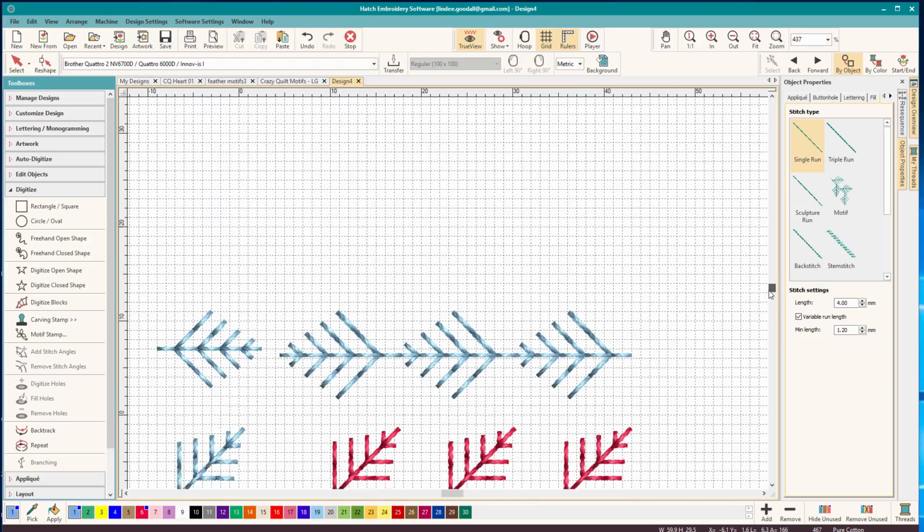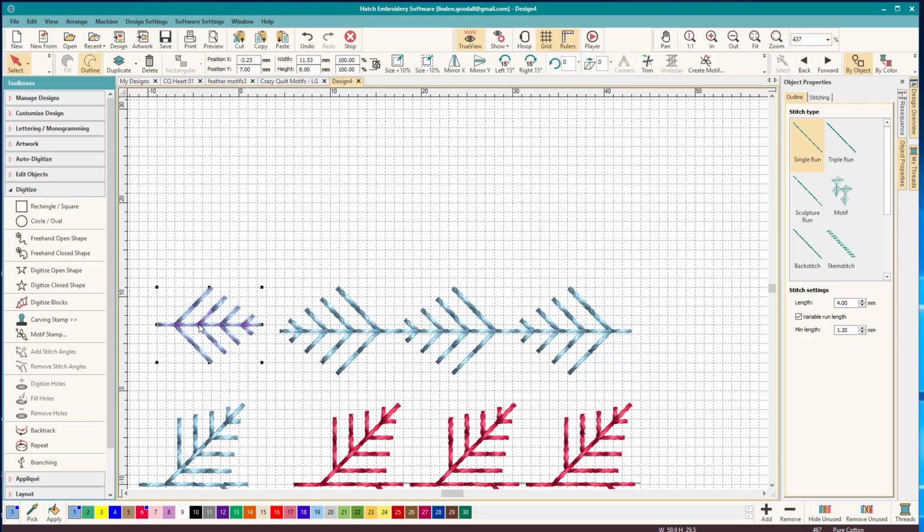So all we have to do to do that, I'm going to select this guy, right click and drag. I'm going to mirror him, and I'm going to do reshape H and just swap the in out points. Now I could have just swapped the in out points and not mirrored it, but I like to always work from left to right. That way when I see it in the library, I know what direction it's going to stitch. It's always going to stitch from this direction to that direction.